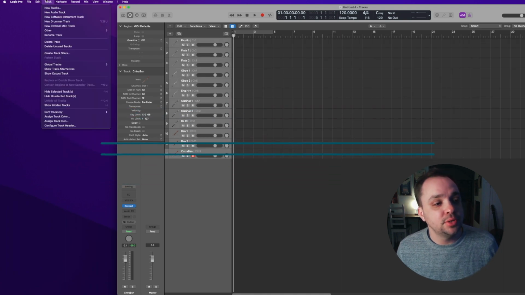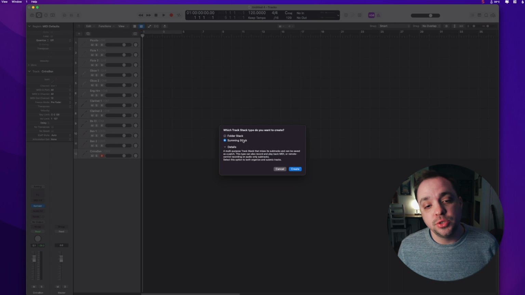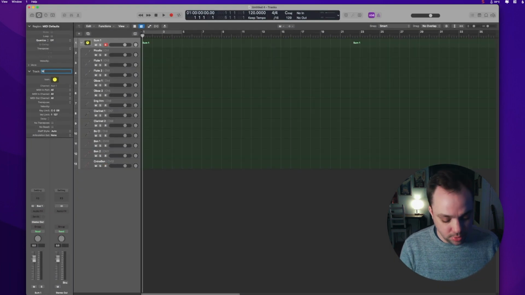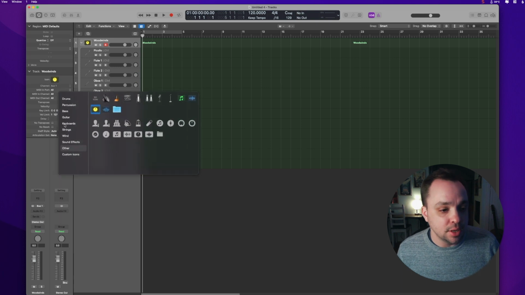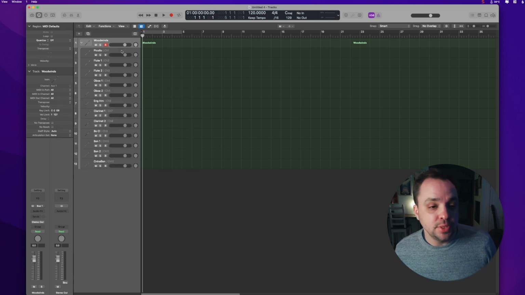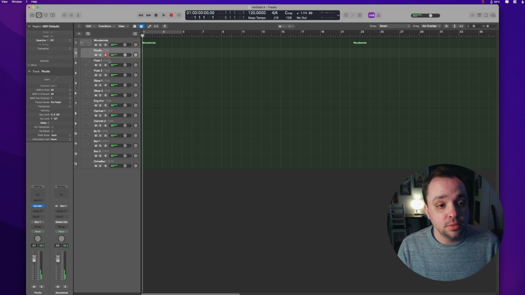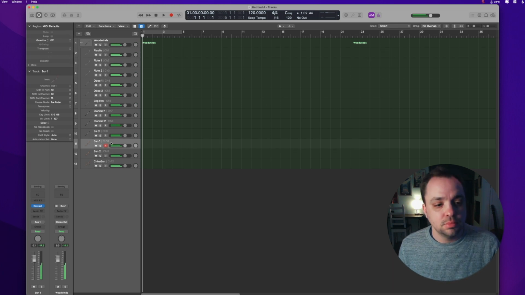The next thing I'm going to do is put these all in a track stack. I'm going to choose a summing stack, which means that all these winds are going to be organized together and I can mix them as a group. So I can adjust the reverb overall, or the balance in the mix, the send, anything I want to do with this summing stack. So instead of Sum 1, we're going to call this woodwinds, give it an icon as well. Now the input for these woodwinds is bus 1, so I just want to make sure on the instrument that I'm also going out to bus 1. Now let's check that that worked. All right, woodwinds are done.